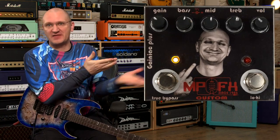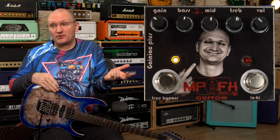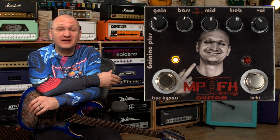The MPCustomFX Gainiac Plus, when you get it, you don't have that guy on it. I think you could have that guy on it if you asked for it, but don't ask for it. It's still one of the best overdrives, distortions that I know, because it covers a huge range of styles without switchies and sag knobs and frequency boosties and all that stuff. It is gain and volume with an EQ and a high and low foot switch. So you can actually use that. I think it covers any style of distortion, if you ask me. Maybe not the super low gain stuff. It is a lead sound killer. And you've heard it. I mean, what am I saying? This is an amazing pedal.